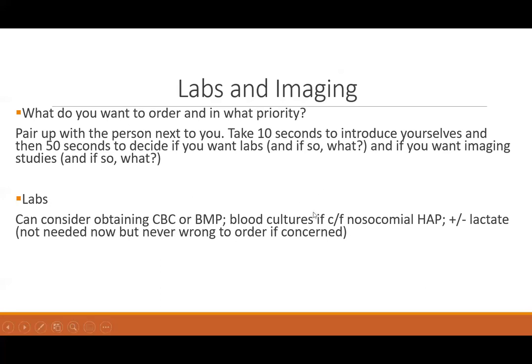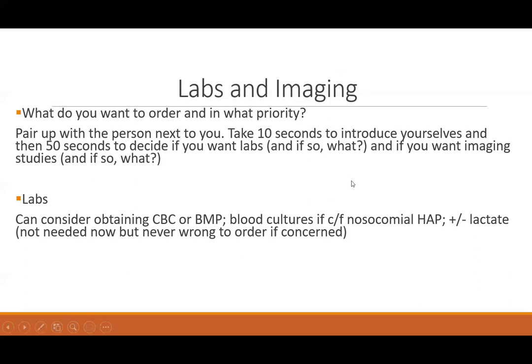One of the other things that I like to point out for our interns is that with blood cultures, it's always okay to err on the side of getting them, especially as a new intern, but be aware that they're not entirely risk-free. If one of those blood culture sets comes back with gram-positive cocci in clusters, you are sort of forced into treating the patient with vancomycin until they result. And then when it results as a coag-negative staph, you realize that you've been treating a contaminant, not a true bacteremia. And we see that a lot. So just be aware that anytime you do get blood cultures, you run the risk of seeing a false positive.